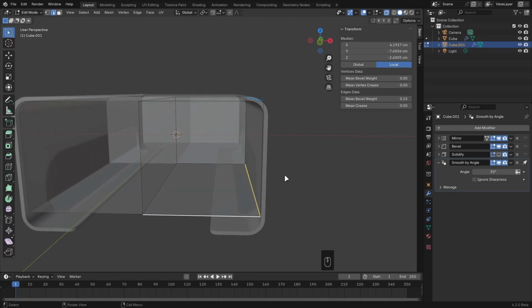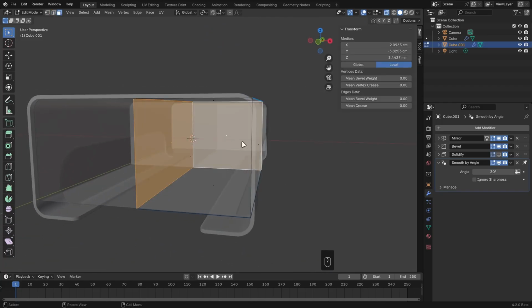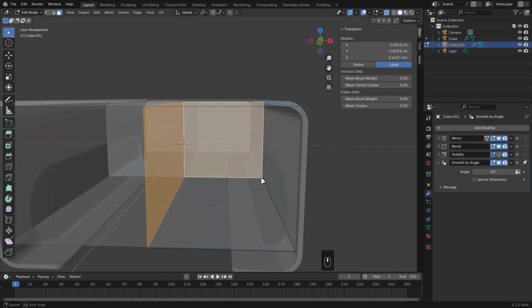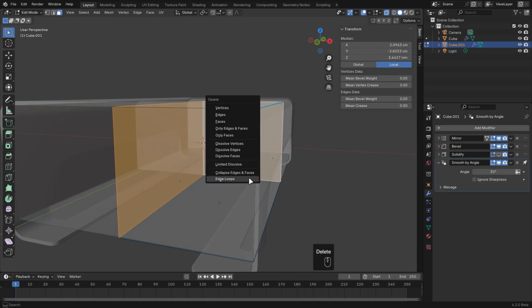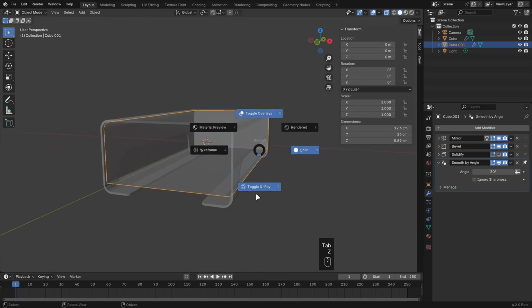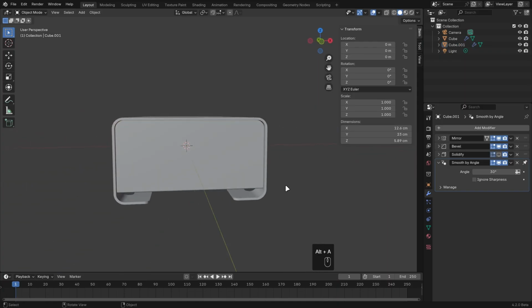Also in X-ray view, if we go to face select mode, we can see that we have these interior faces, which we definitely don't want. That can mess with our shading and loop cuts and everything like that. So let's go ahead and delete those faces. This part of the object is pretty simple, so there's not much else we need to do there. I'll turn off X-ray, and really we just need to now make those hole punch cutouts.